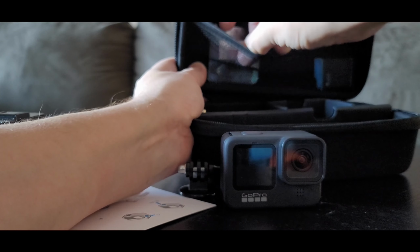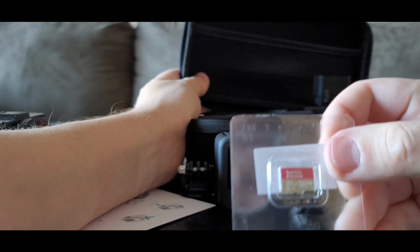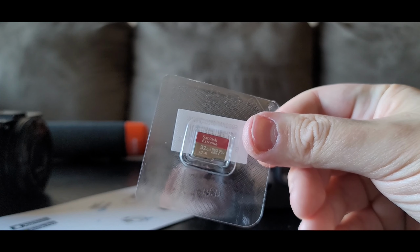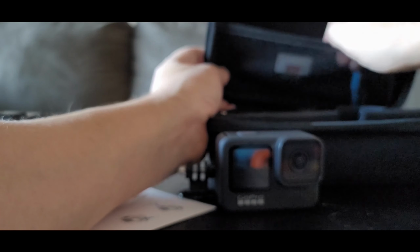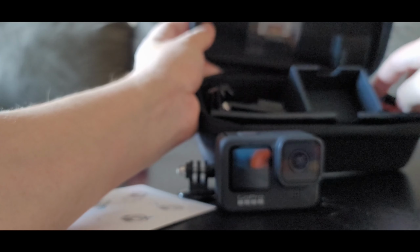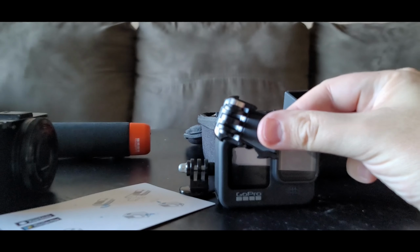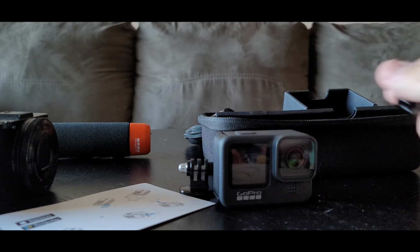What else? So this is the standard SD card that came with it, which is 32, as I can probably zoom in. There you go. And yeah, so this is like a backup. I got 64 in there. And the rest, it's just these little adapters, connectors, which I still have to study and understand how it mounts to the car or to whatever I'm going to be trying to do.